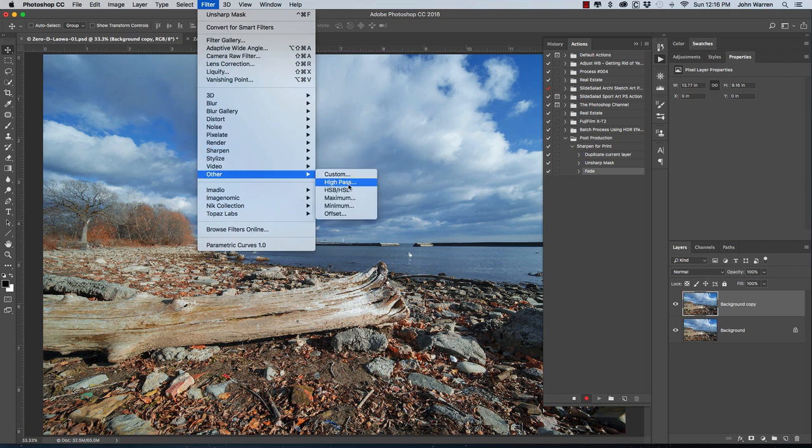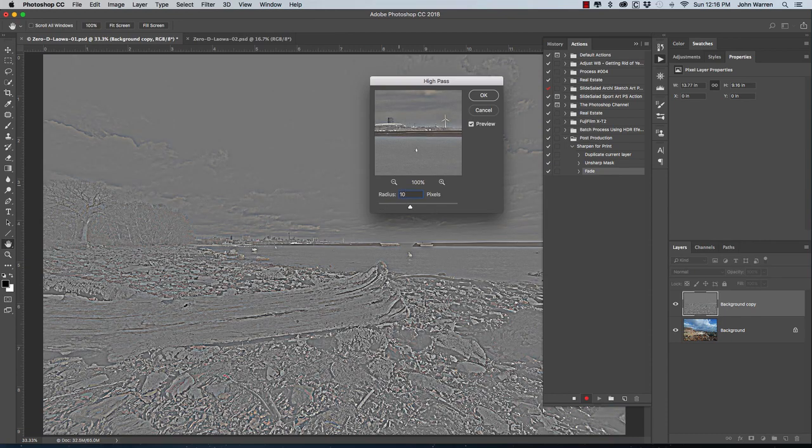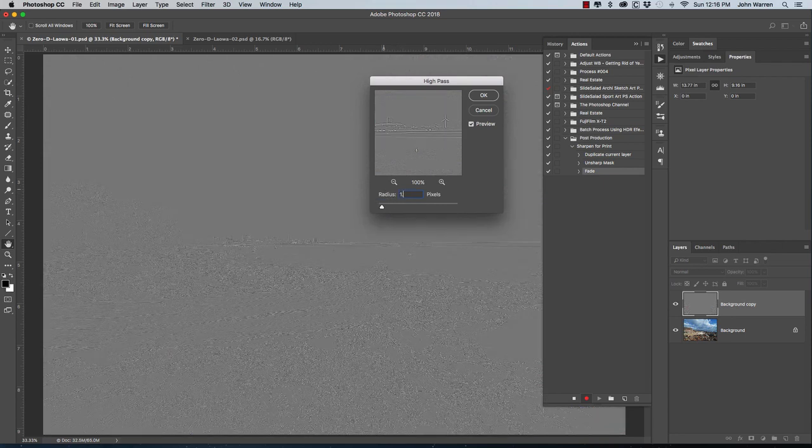There we go. So now that we have that going on there, the second step is to come down and go to Filter, Other, High Pass. By default, you may see something like this. I want you guys to change that to 1.2. 1.2 works out really well.